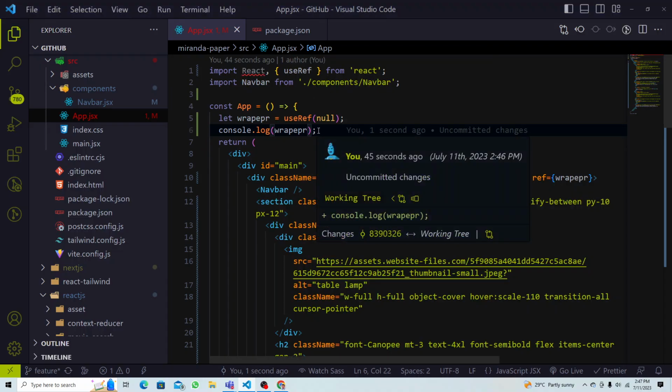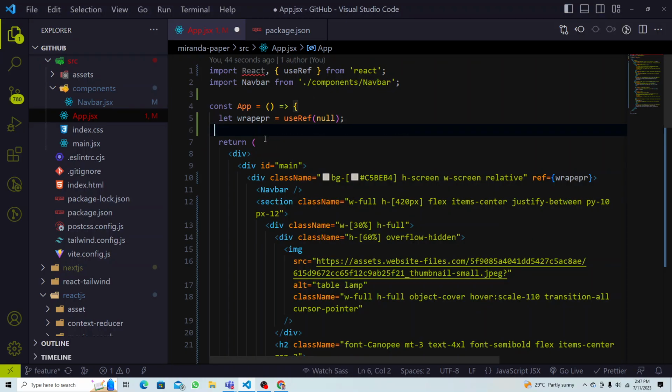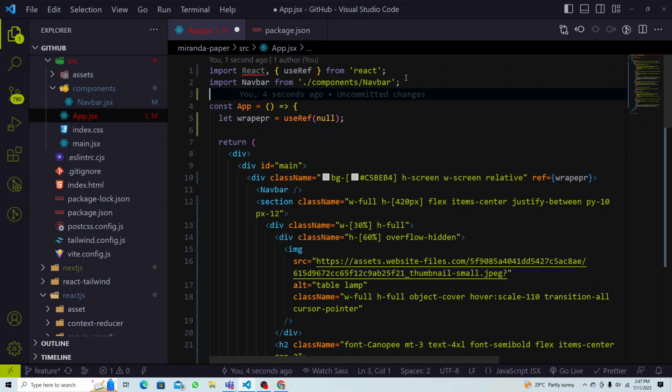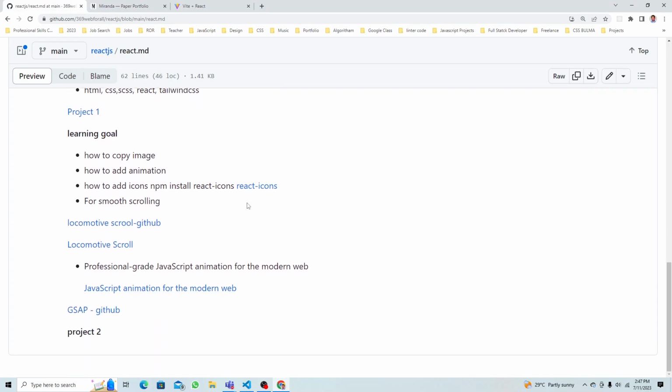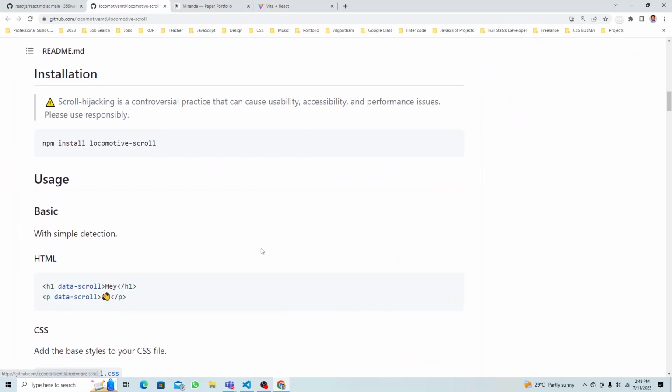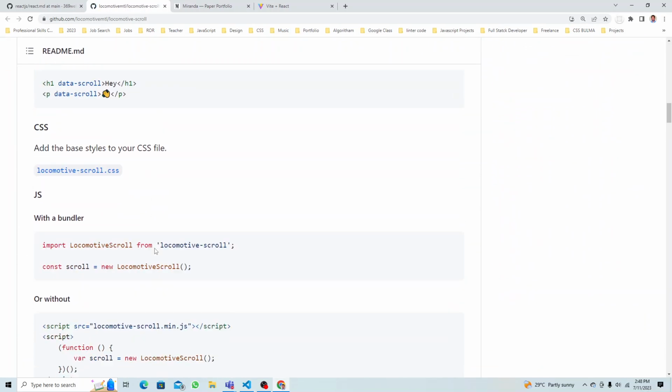So we have that wrapper already. Now we're going to import GSAP and Locomotive. Where is that link? Let's go find the link first. Let's go to GitHub, it should have the import here.